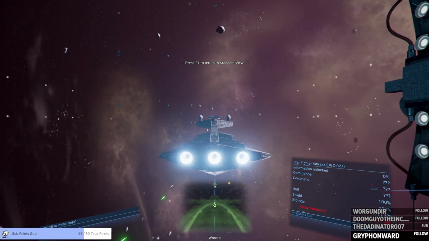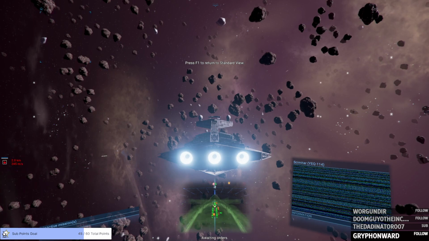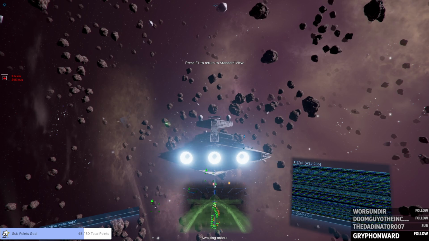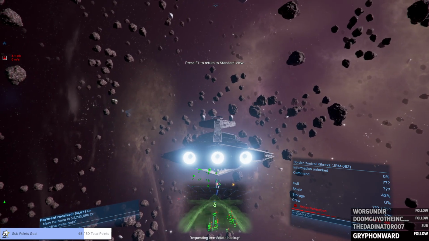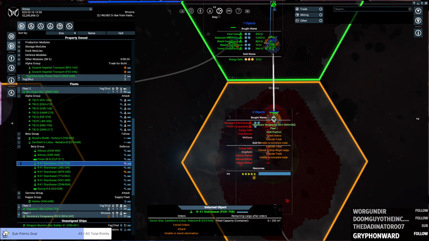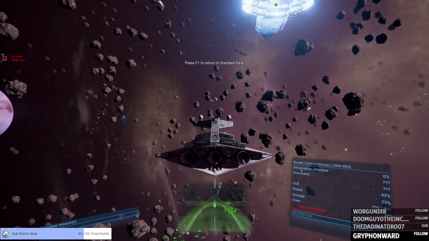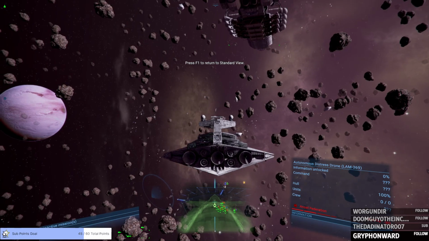Jump completed. So, shoot the fighters. Awaiting orders. Border control. Requesting immediate backup. Where's the station here? Awaiting orders. It's behind us. Autonomous distress drones. What are those supposed to be doing?